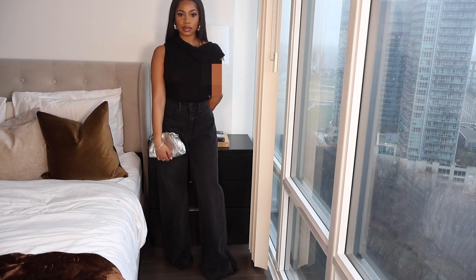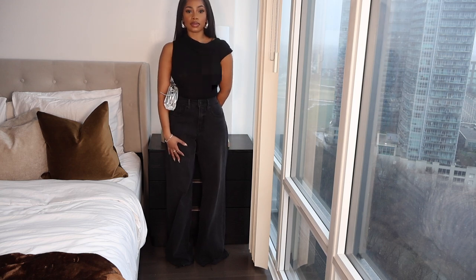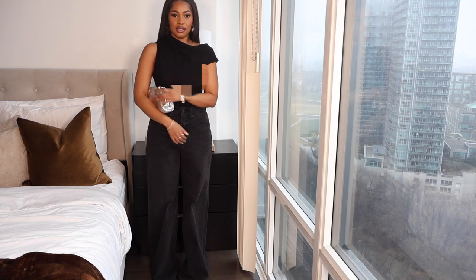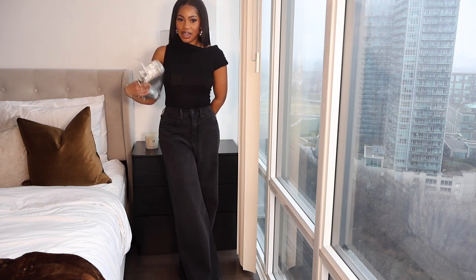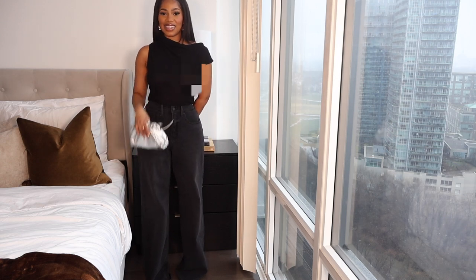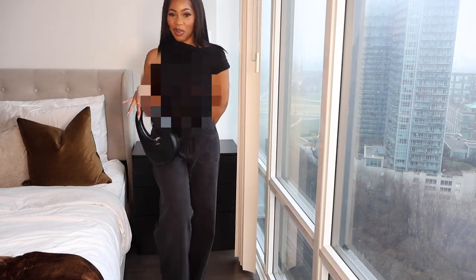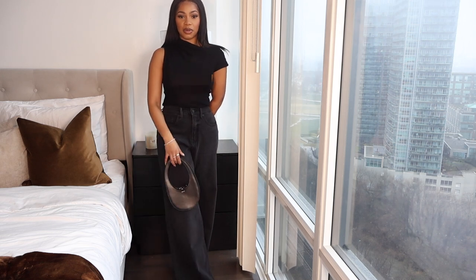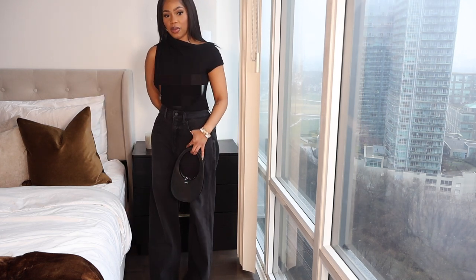The next styling option is a pop of silver — I'd do the silver clutch and oversized silver earrings. It's pretty much just swapping out the earrings and bag to match. I haven't worn this silver clutch in a little while. And then if I want to keep it super calm and do all black, I'd go all black — silver or gold earrings. It's safe. I do think it's a little boring, which is fine depending on my mood, but you cannot go wrong with it.